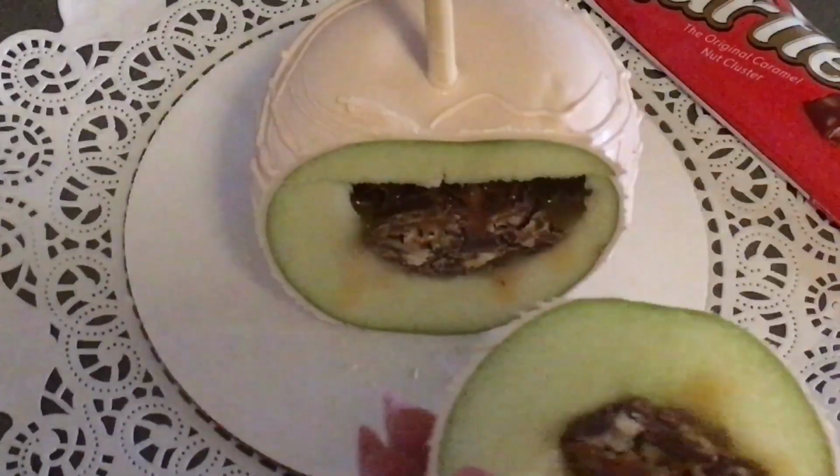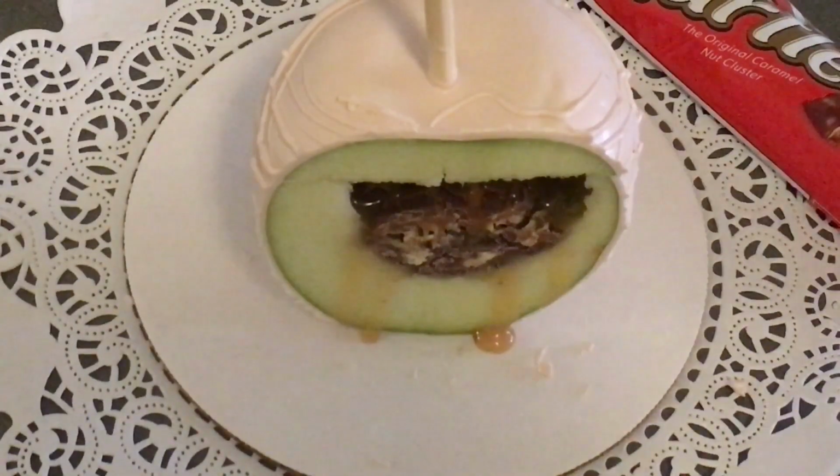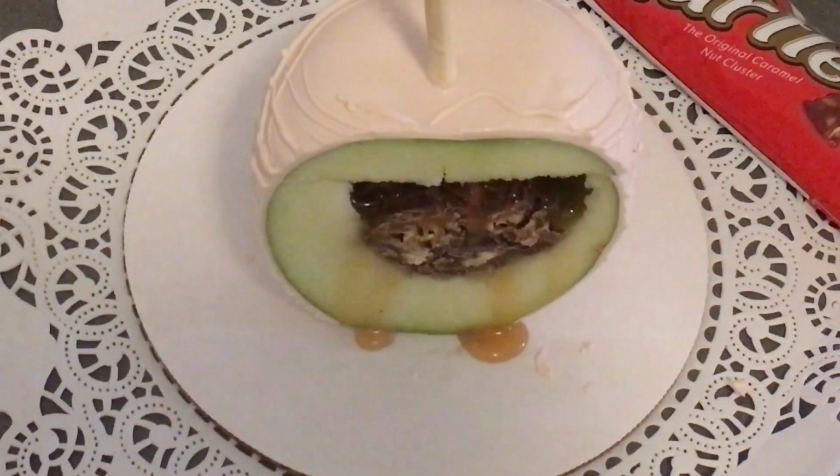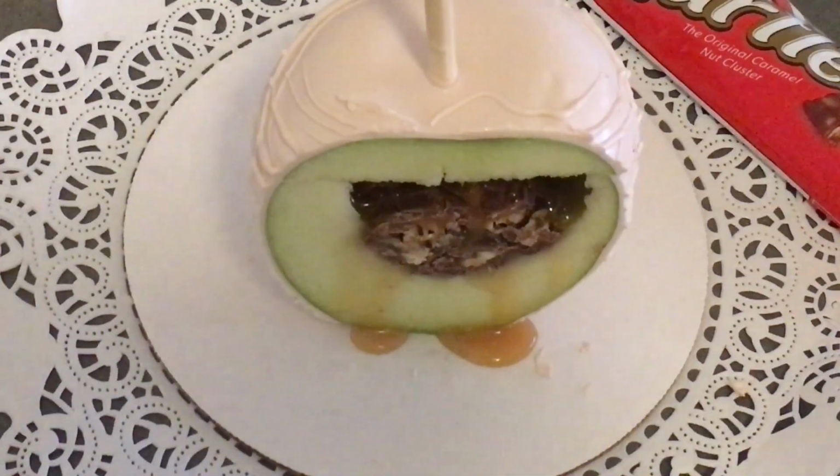Dang, will you just move out the way? I'm telling you, people in this house just will not let me be great. I mean, before I can even cut this apple open, my daughter is trying to grab an apple and knocking over everything. You guys, have a great weekend.